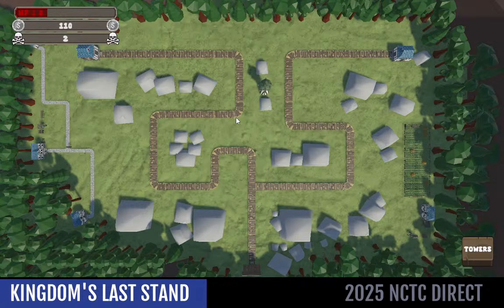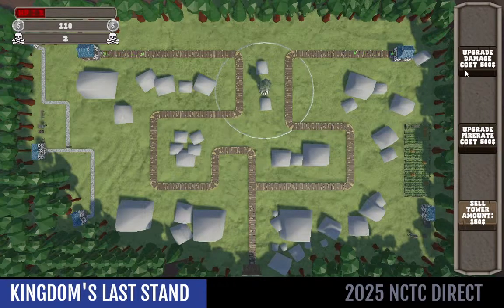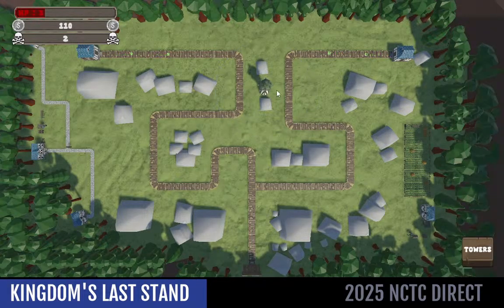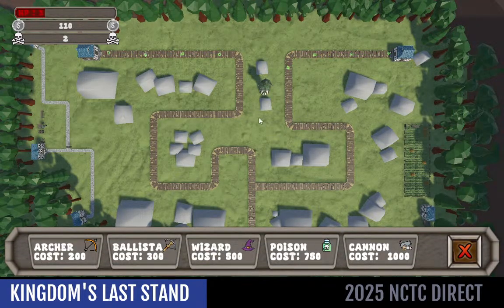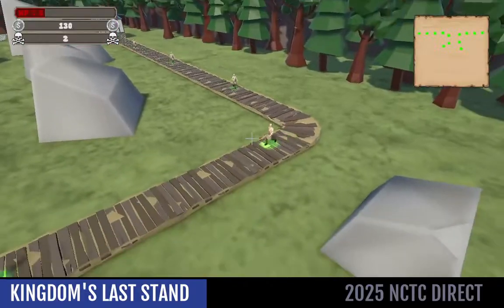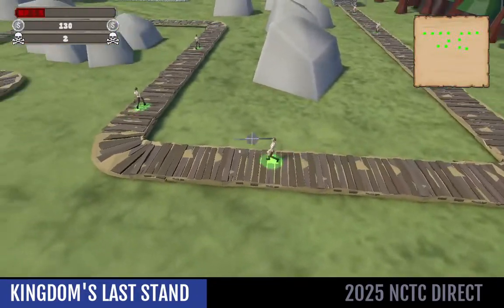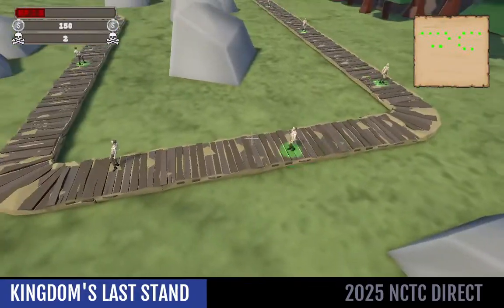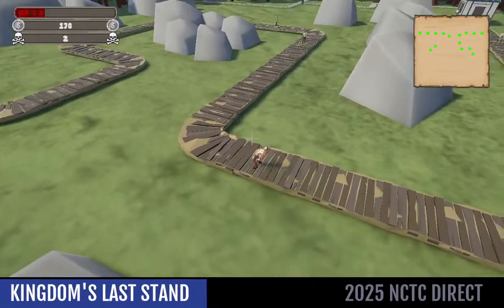A couple questions already in chat. People like how the buttons pop in and out, like to the main menu. Was BTD an inspiration is one of the first questions. Yes, I think so, Balloon Tower Defense. It was an inspiration just to make the concept of the game, but for the buttons in and out, I don't think it was just from BTD.